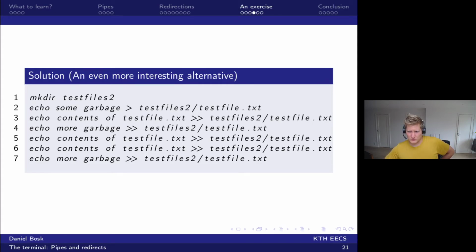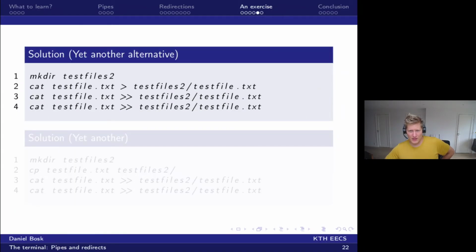So that's another alternative. Then we have yet another alternative, and that's to take the original test file that we had in the home directory and simply cat it 3 times.